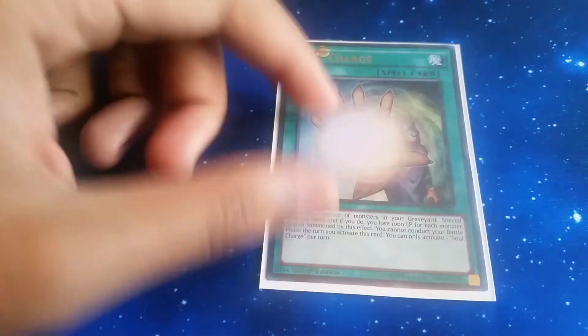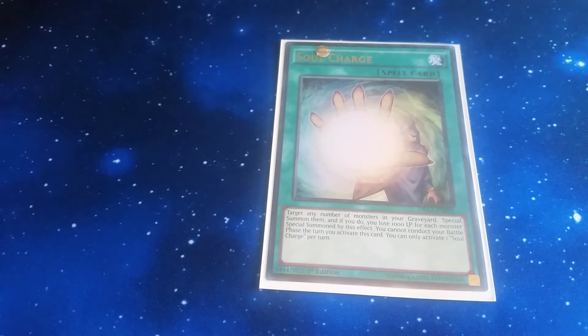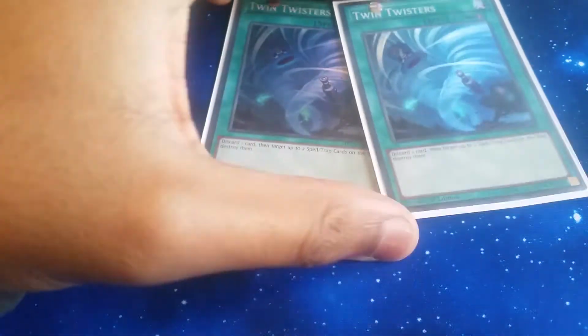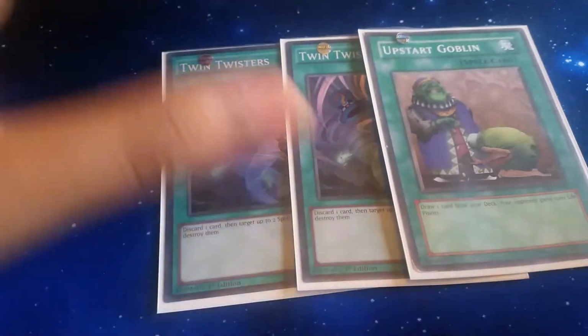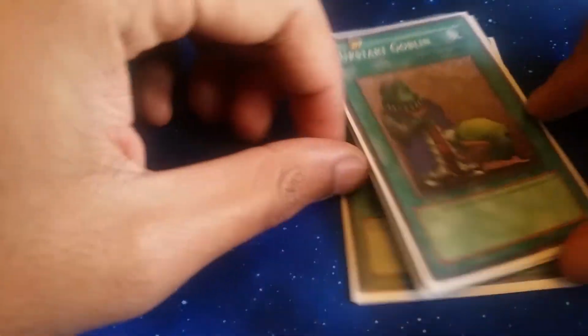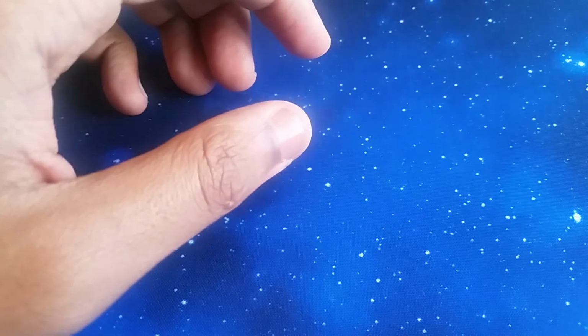Next up, one Soul Charge. Because it's Soul Charge, not really much to say about that. A few more staples: double Twin Twister, and one Upstart Goblin, just for consistency purposes. Upstart Goblin and Twin Twisters, because it's Twin Twisters, you don't really, not much to say about that. Next up, we're going to go straight into trap cards.